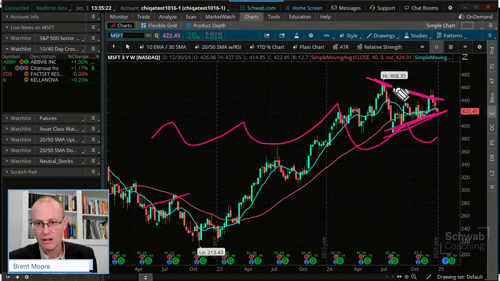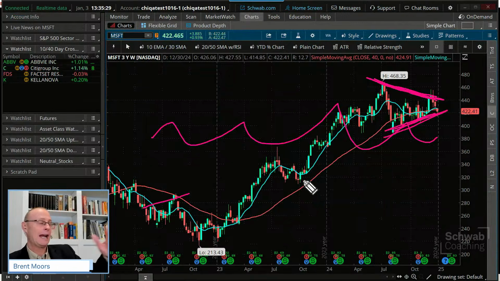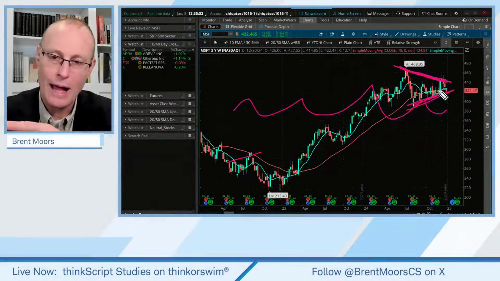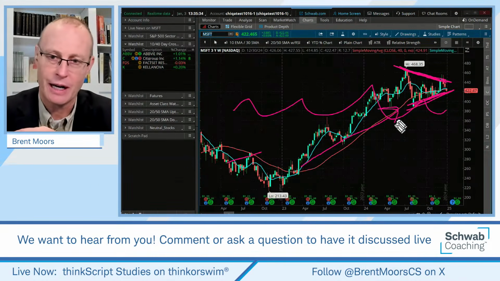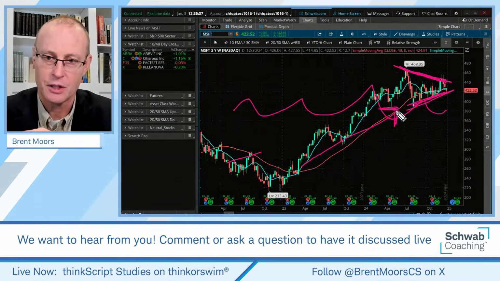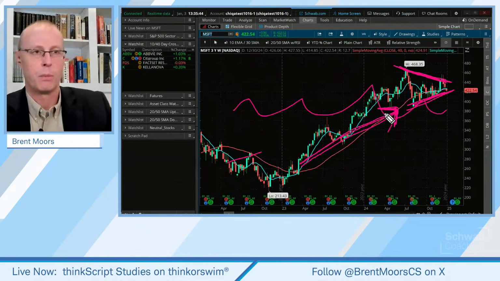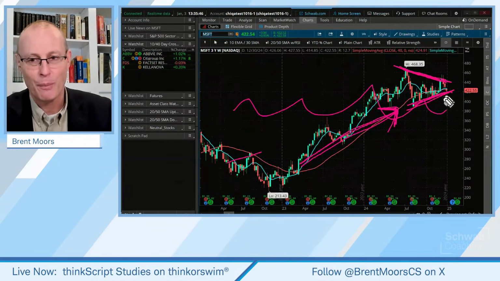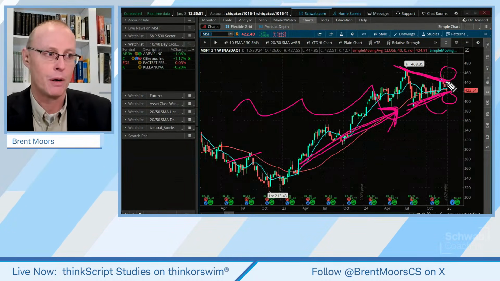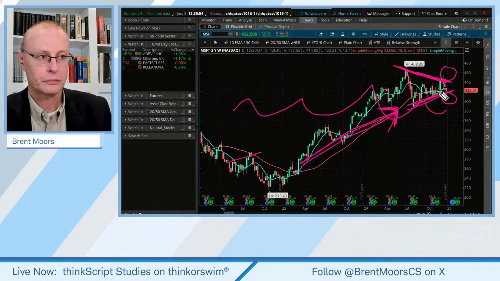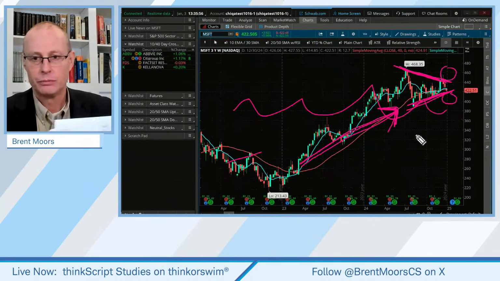Wiley. Okay. A little bit of a wedge on that. The wedge generally, by the way, little tangent here. When you have a wedge like this and it's preceded with an upward trend, I realize I'm marking so much on this chart, it's probably hard to see at this point. When you're preceded by an uptrend, here's my uptrend, this arrow. When you get the wedge like that, generally it's perceived to be more of a bullish pattern. Of course, you could still wait for the breakout. To the downside would be more bearish. To the upside would be more bullish. Okay? All right.